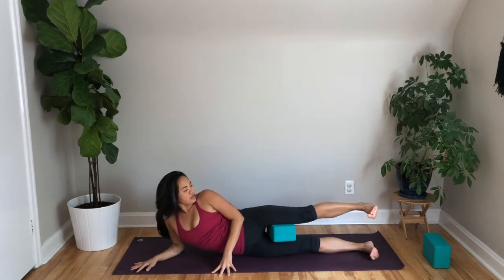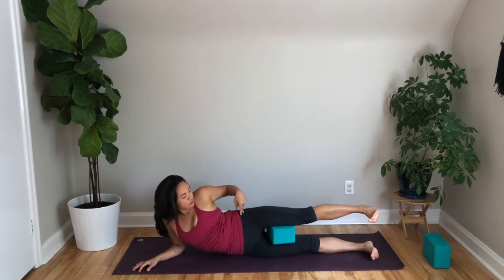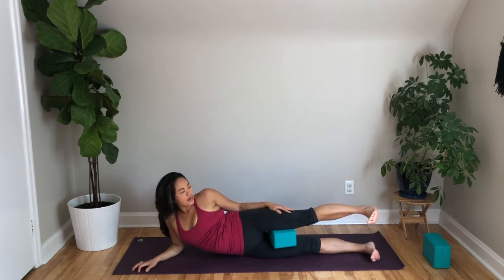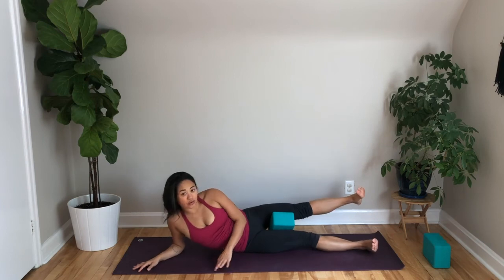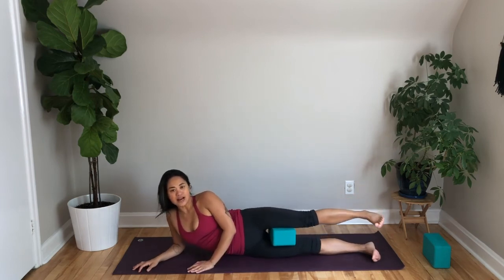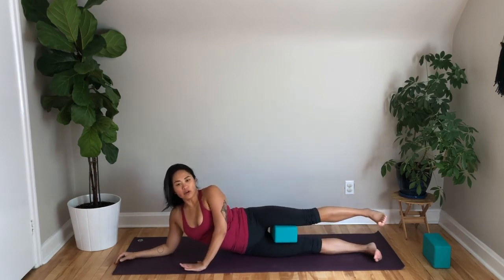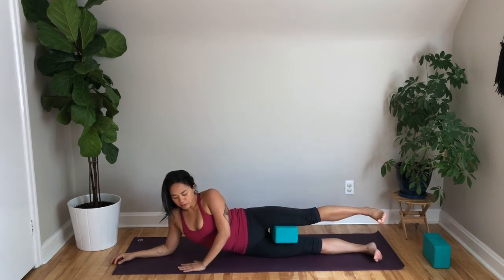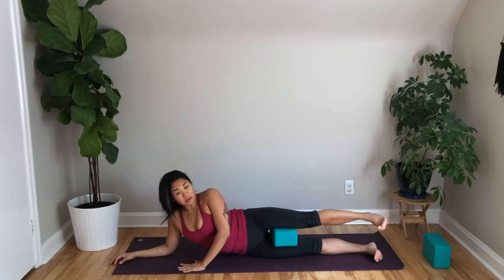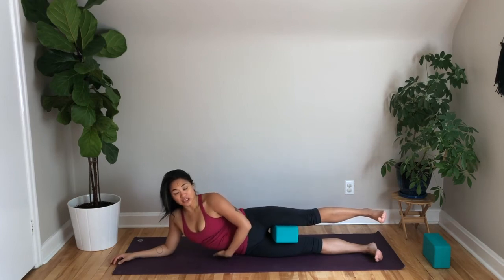And stack your legs. So we want the left hip directly on top of the right. And as we rise up, notice if we kind of drop the hips back. Try to keep the hips stacked. I'm going to go onto my right elbow. Left hand is in front of me for balance. So take a big breath in. This might be plenty already right here, feeling this huge stretch in the side of your body.